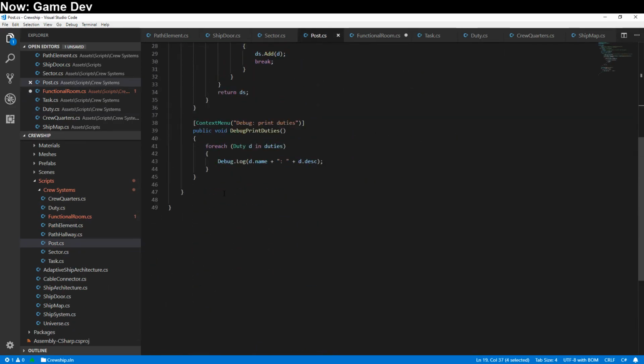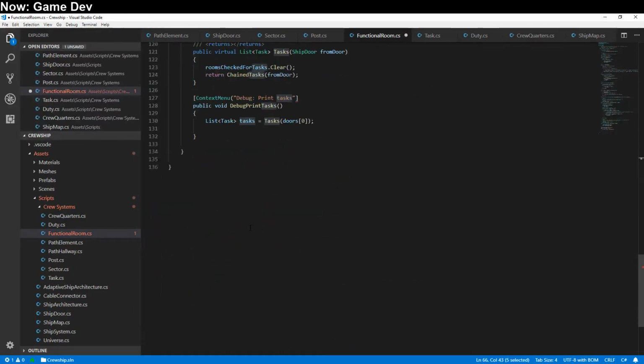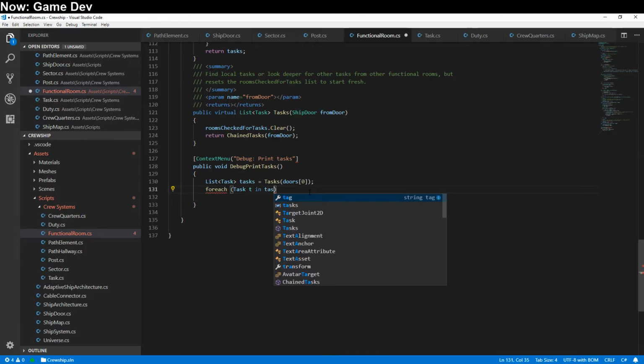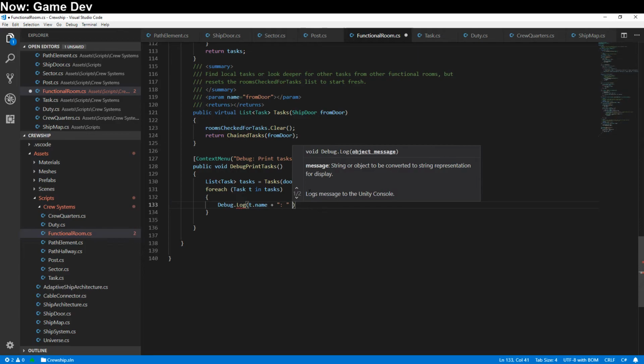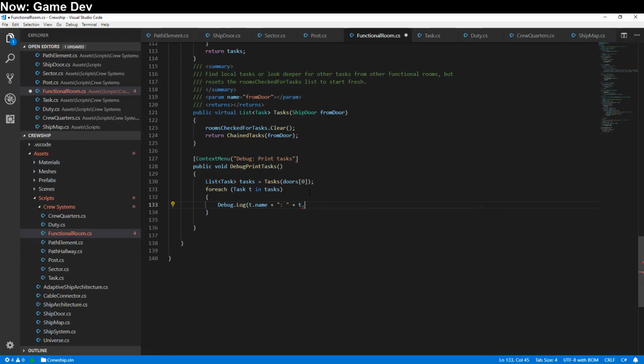That's fine. So we're going to go ahead and finish creating that, and then we'll make it less of a task system, less of a stub. For each task t in duties, in tasks, debug.log t.name plus t.target, t.duty.name.desk.